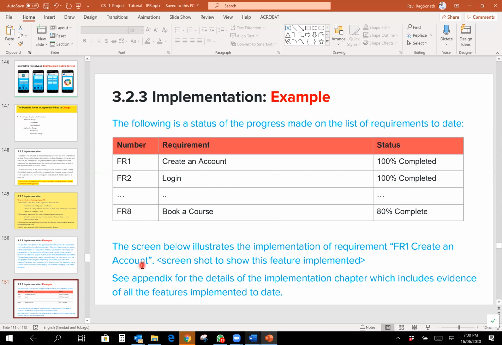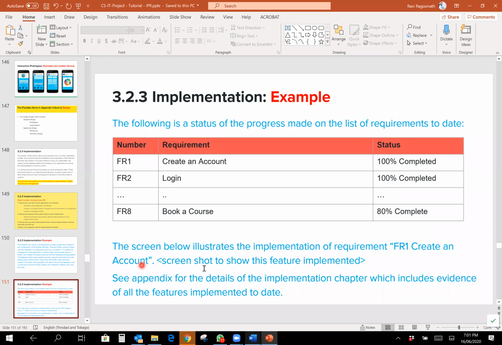You could also include any snippet of code, where you say the following code was used to store the data from the screen into my database table. Of course, other things you might include, if for example, you did verify password with confirm password, you could include that as a snippet of code as well, because you want to talk about any form of validation you're doing. You want to mention those things within here, right?